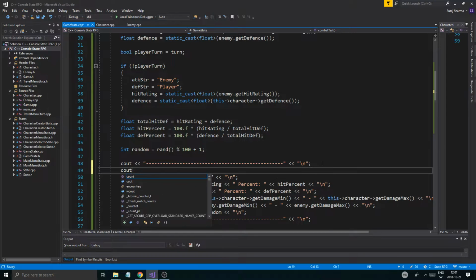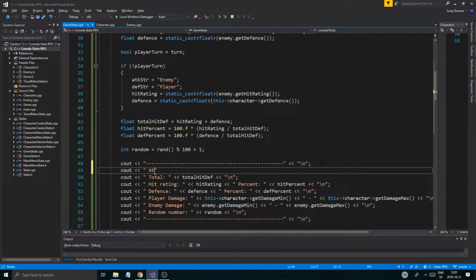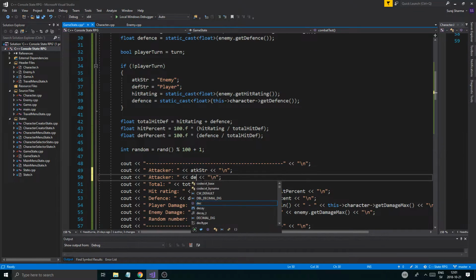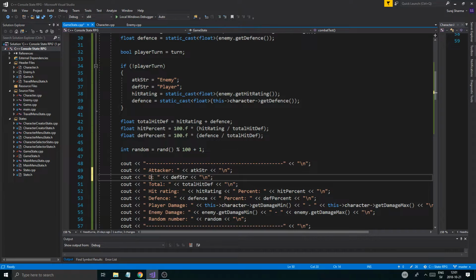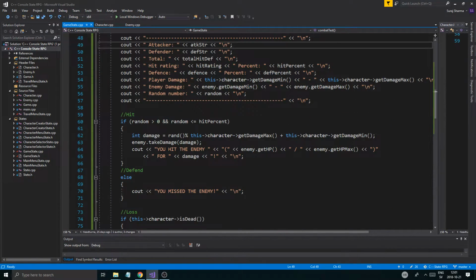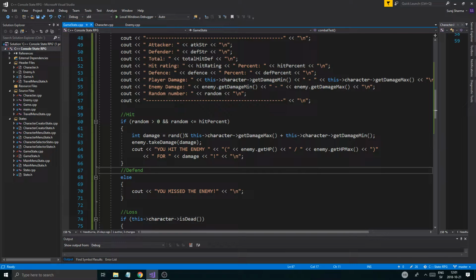Now we need to make a little output. Attacker ATK_str, and a new line right there, and we'll just copy paste this down here. Let me just see if I'm recording. Yes, I am. Def_str, and we'll just call this defender. So now we can see who's actually attacking and what's going on. Okay, and this is all still going to be the same. It's just that we're going to change all of this stuff.